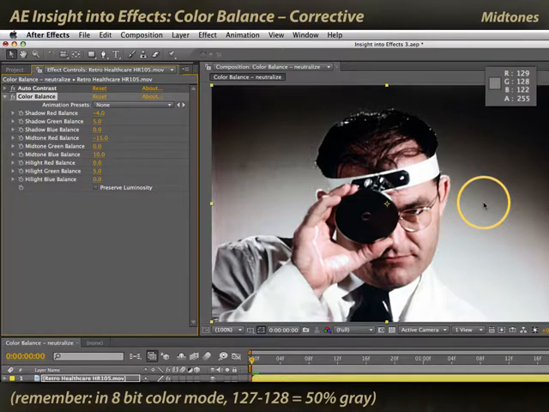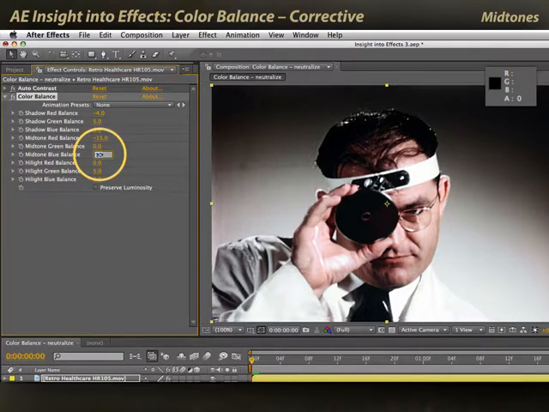Now as I drag to something closer to 128 for all these, I see that I'm pretty darn close. Blue could come up a little bit, red could come down a smidgen. So let's go ahead and increase the blues to 15 and lower the red balance just a little bit, minus 17. And now I'm seeing pretty darn even midtones. If I had to push it, I would again just keep tweaking a little bit more with a little more blue balance, such as 17. And now I've got a fairly well balanced grayscale. And this was before and after. You can see we've really neutralized the shifts in this image.